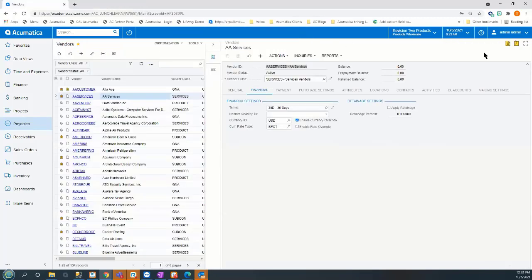And I just want to give you a flavor of the file attachment functionality here in Acumatica. What I'm going to demonstrate to you here is the same, regardless of whether this is a vendor, a customer, or transaction. Any place where you see this little paper clip and you can attach a file, and I can tell you it's probably at 99.9% of the screens here in Acumatica, you're allowed to attach files. Wherever you see that paper clip, there is a really cool drag and drop method for attaching files.